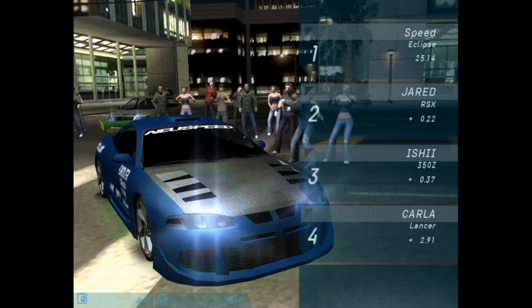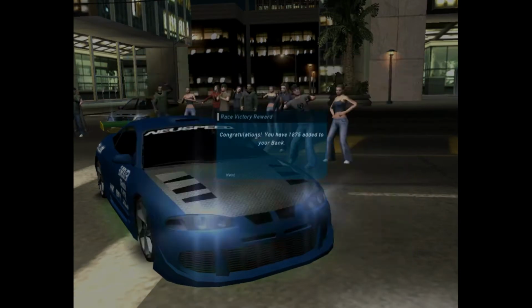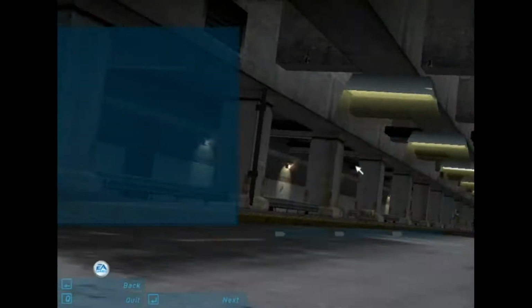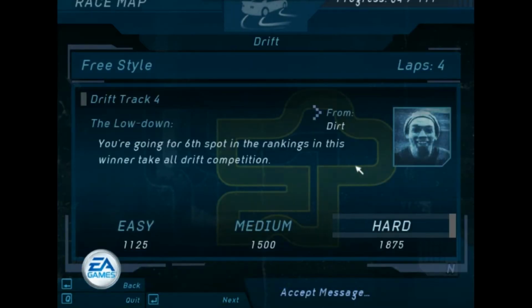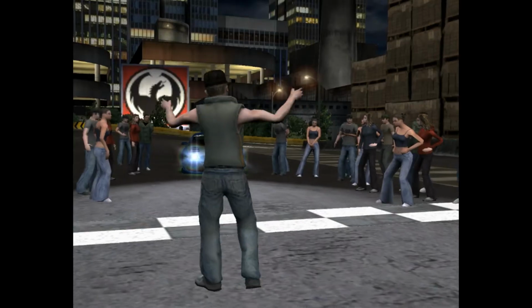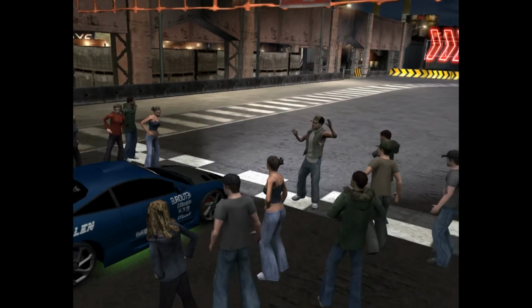Okay, so Eddie's on the move. But we'll focus on him for later. We are ranked sixth in drag modes. Do we get any magazines? No. Okay, no magazines. And this is gonna be the last event in this video. So sixth spot in drift rankings. So we are moving up the leaderboards. We're almost halfway through the rankings, I guess.